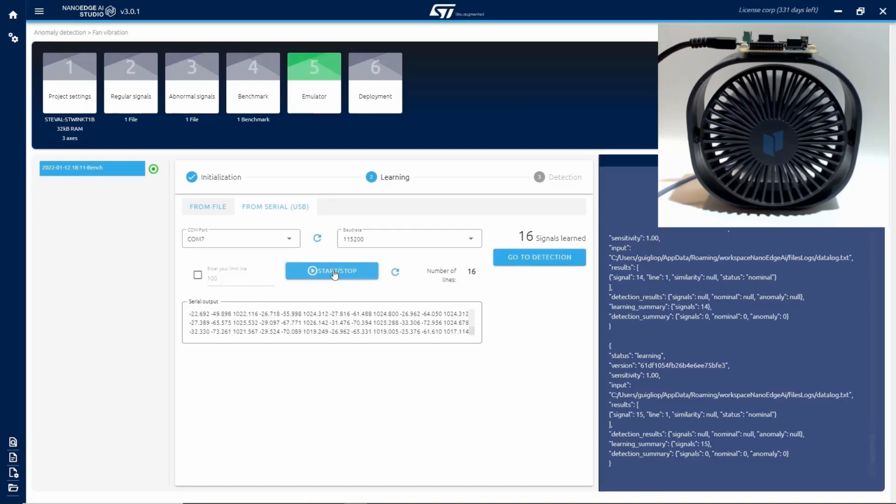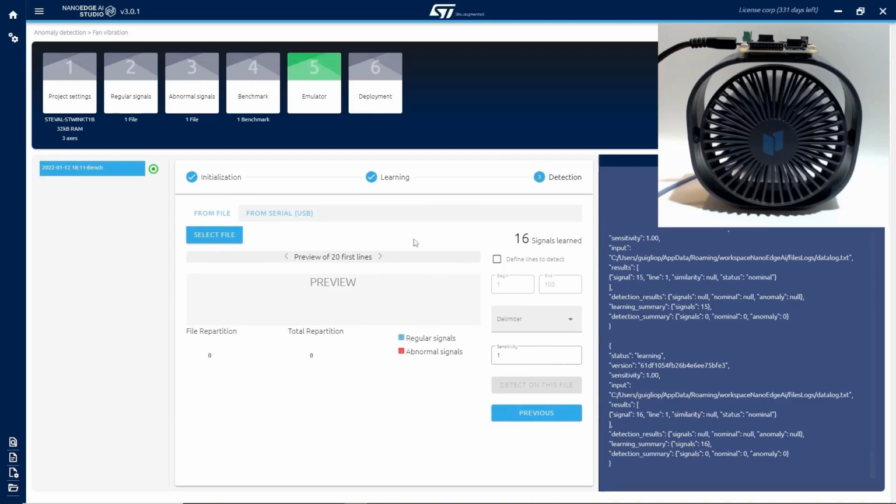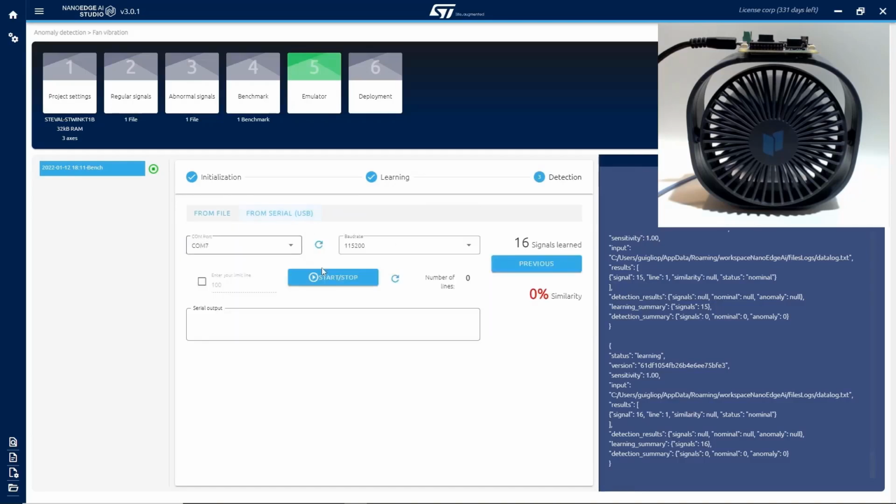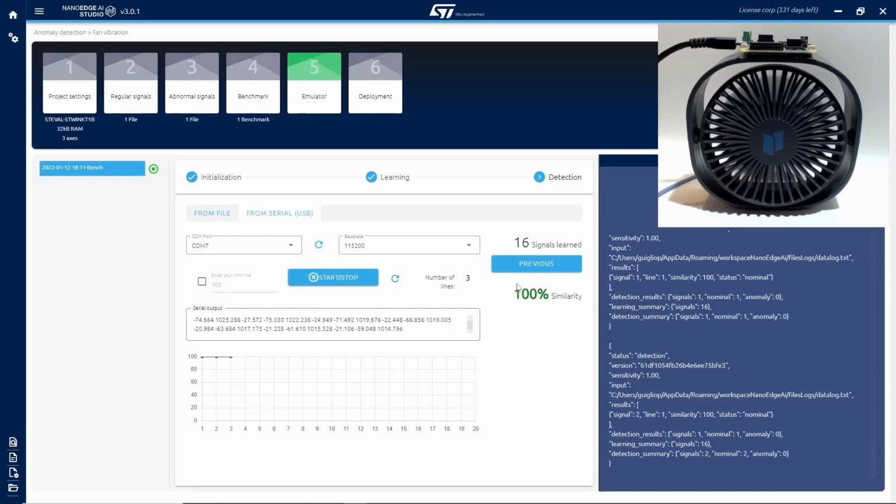Now that we have our reference knowledge, let's go to detection to see how the library behaves. Again, we'll use serial data. And here the inference results show 100% similarity, which was expected since our fan is still running normally.